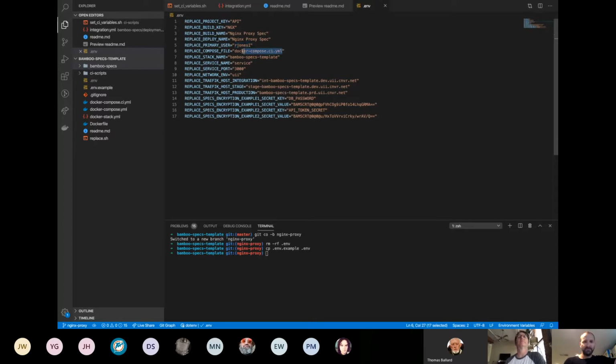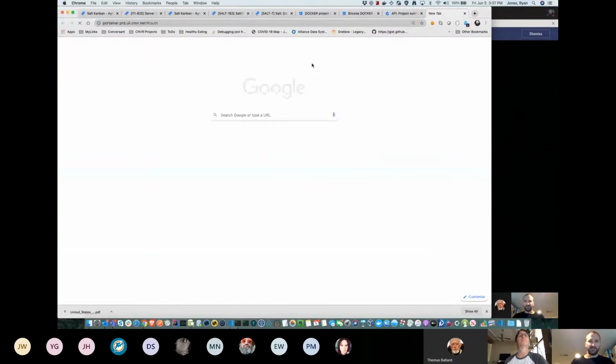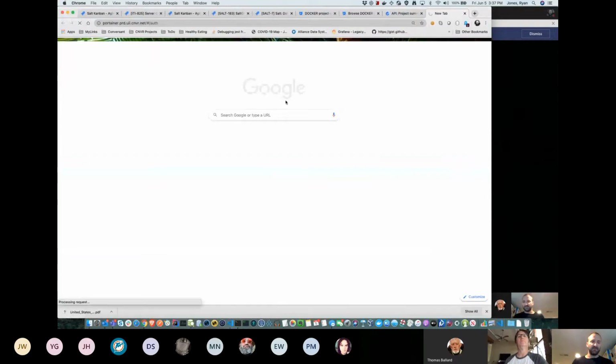Your compose file is going to be used for the build process. I default it here to the CI build file. And then a stack name. So in this case, this one's stack is Nginx proxy. I better double check that just to make sure. So I'll hop in Portainer and verify what the stack is currently.